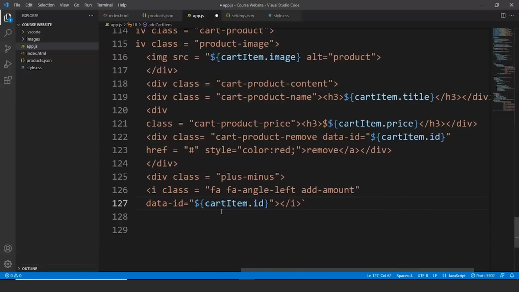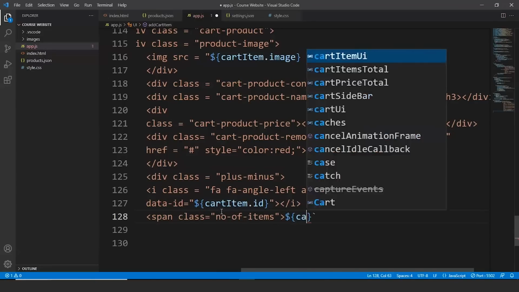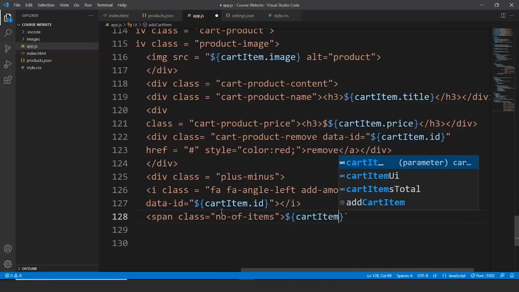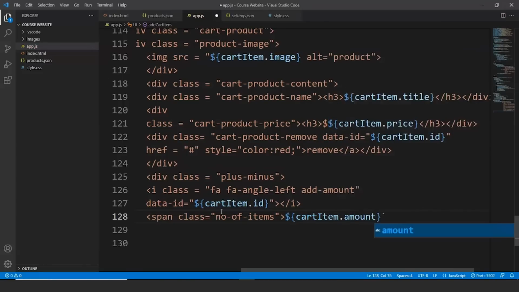Fine. Next up, we are going to use the span tag again. We are going to write here span class is equals to number of items, and we'll close this tag here. We'll write $ cart item dot amount. We are going to close the span tag here, so we'll write here slash span.